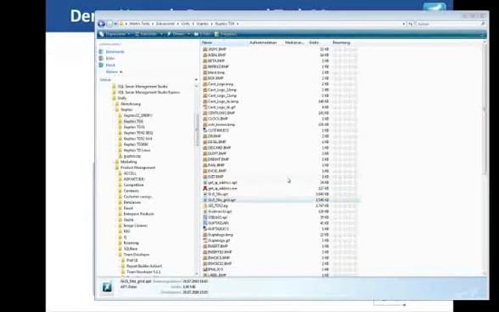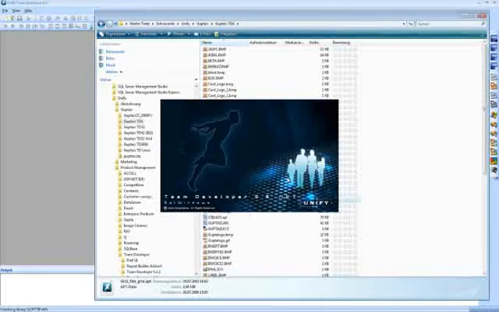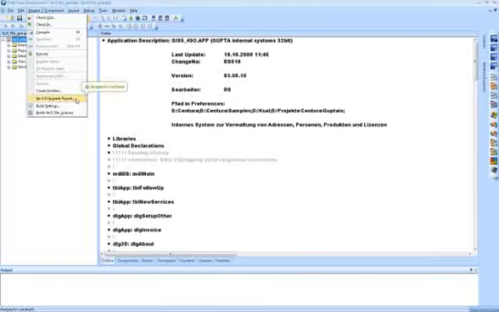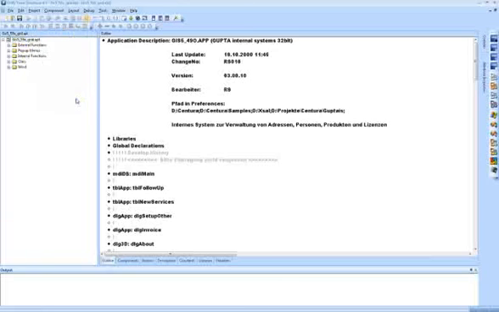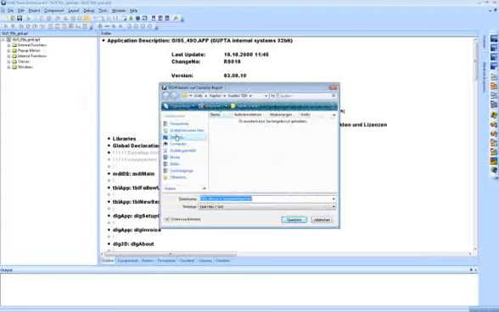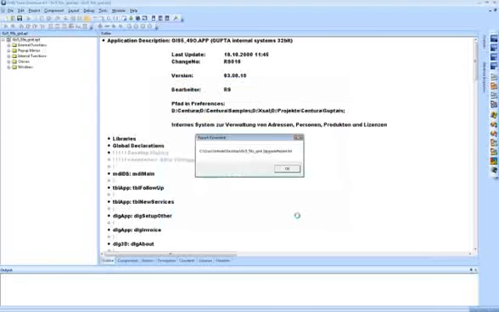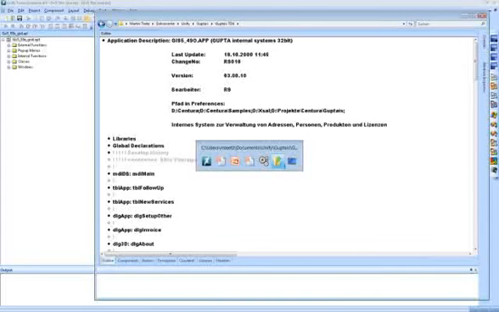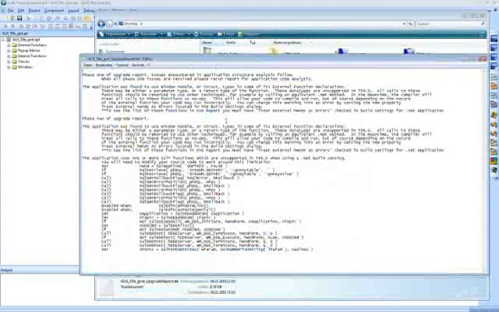Let me load an application, and what I will do now is, from the project menu, I will run the version 6.0 upgrade report. Then I specify a location for that file on my desktop. Now it's compiling the application and has created that report. Actually, doing that upgrade report gives you a lot more explanation on the errors that you get. It's not just the usual compiler error that you get when you compile the application, but there's a lot more documentation in this file here, and explanations on how to change things.